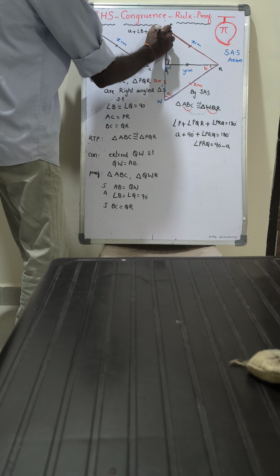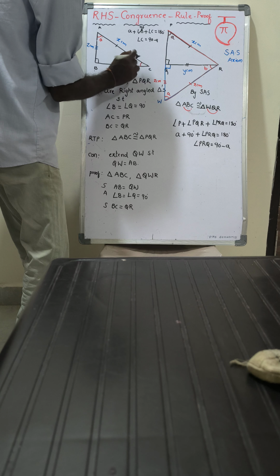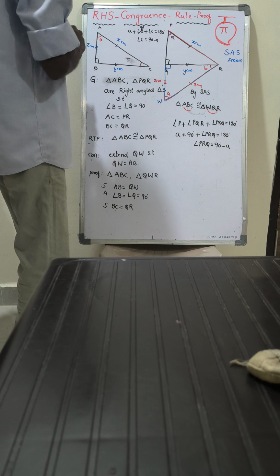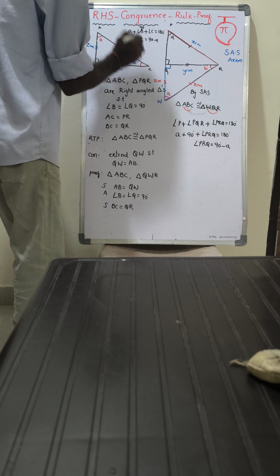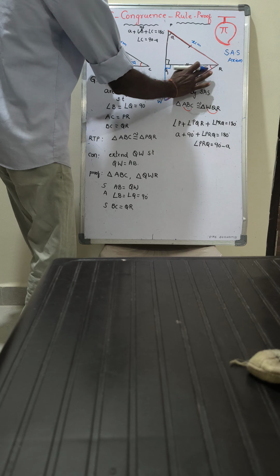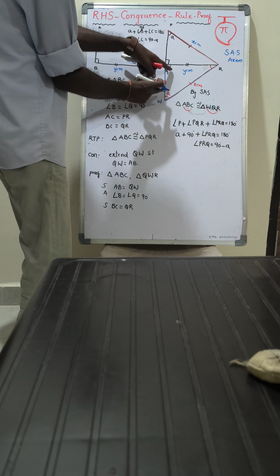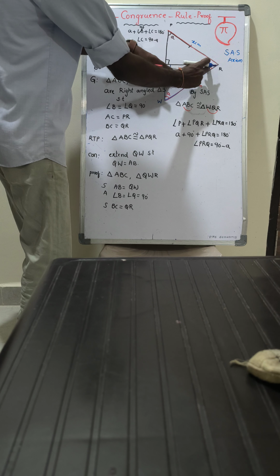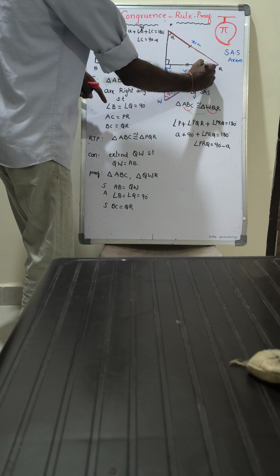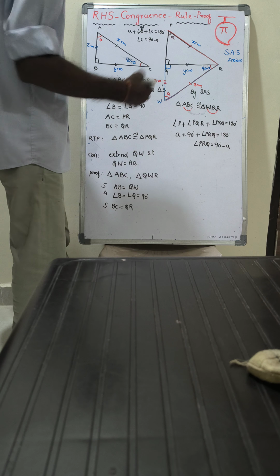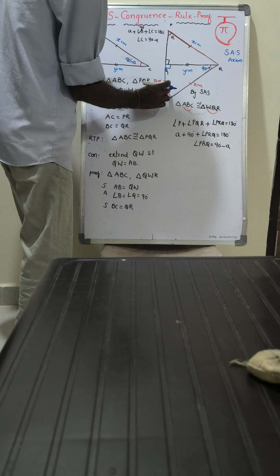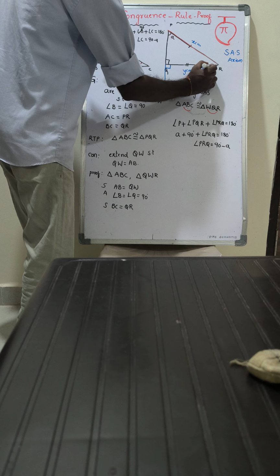So here angle C is going to be 90 minus A. So this is also going to be 90 minus A, because this is 90, this is A. So the remaining angle, in a right angle triangle, if one angle is x, then the remaining angle will be 90 minus x. If this is 90, this is A, therefore this is going to be 90 minus A.